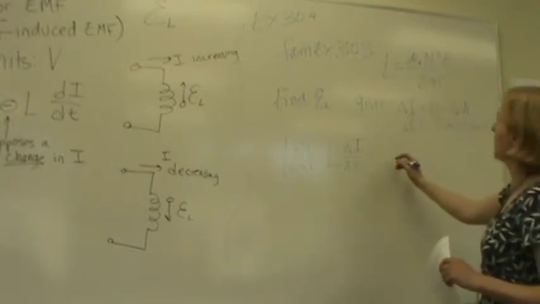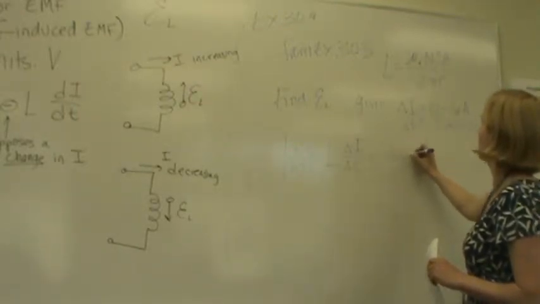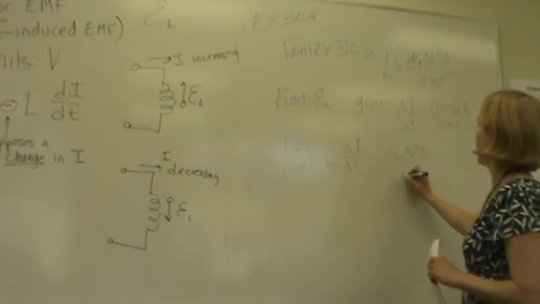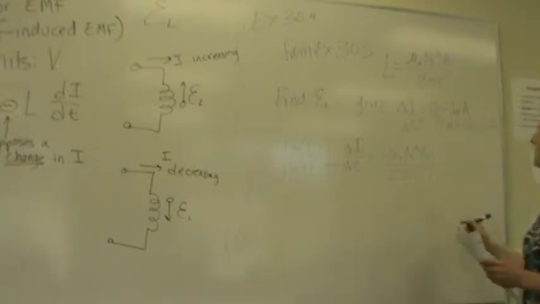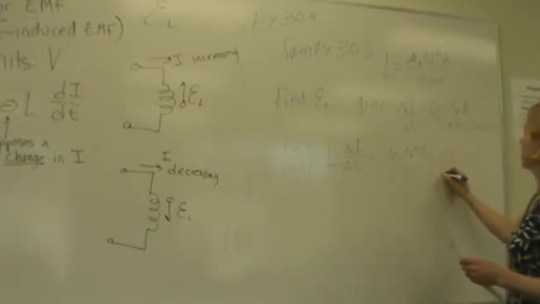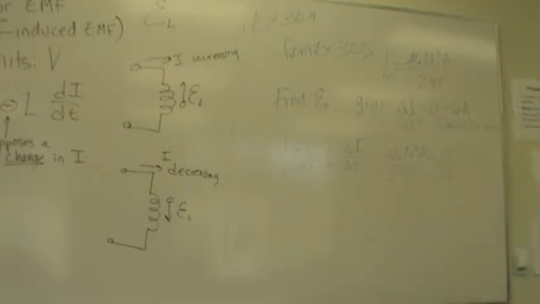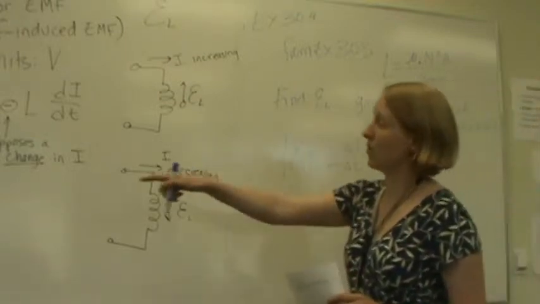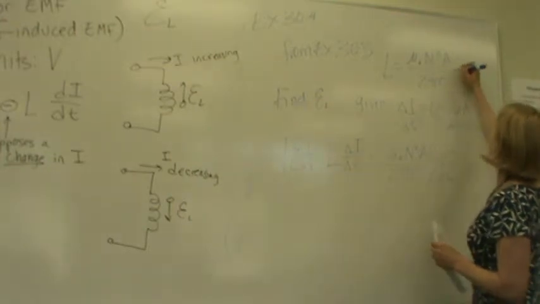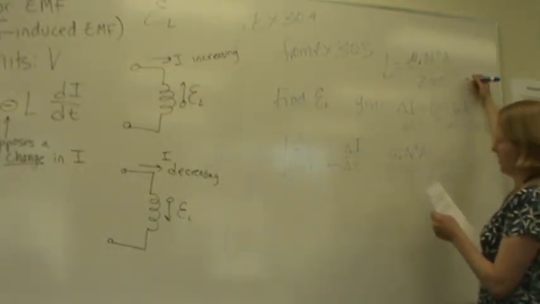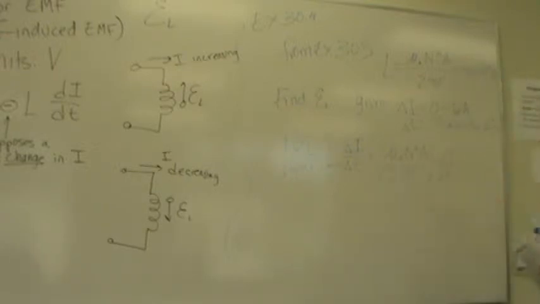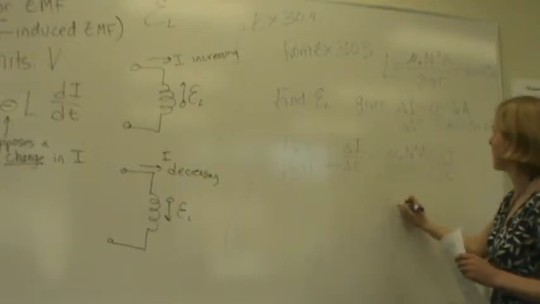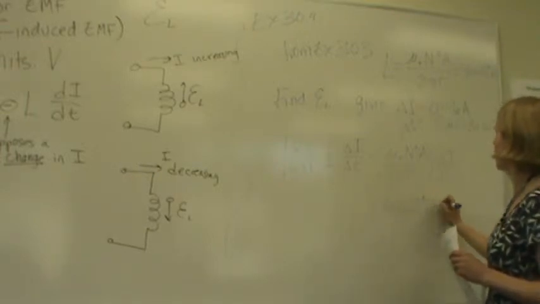So, plugging in our L equation, mu naught n squared A over 2 pi r, and then delta I over delta t. Example 30.3 didn't have numbers. I'm guessing that they mean the numbers that they found in their evaluate section. Okay. So in the evaluate section, they found that the inductance was 40 times 10 to the minus 6 henries. So we can do 40 times 10 to the minus 6 henries here.